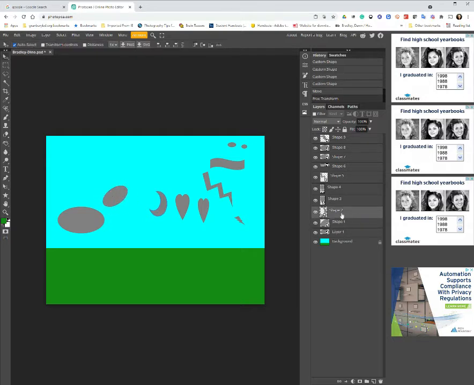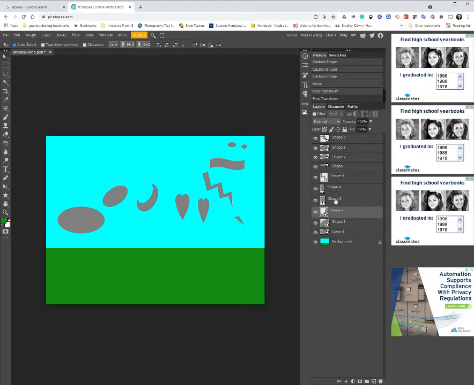Now, I'm going to click on my crescent shape, and instead of going up and doing the Edit Free Transform option, I'm going to hold down Control, Alt, and the letter T. You're going to see that that gives you the same bounding box that we had a while ago, but now it will let us do it just by a keyboard command. And on this bounding box, I want to flip my little crescent moon just a little bit. So I'm going to rotate him to the side a little bit.